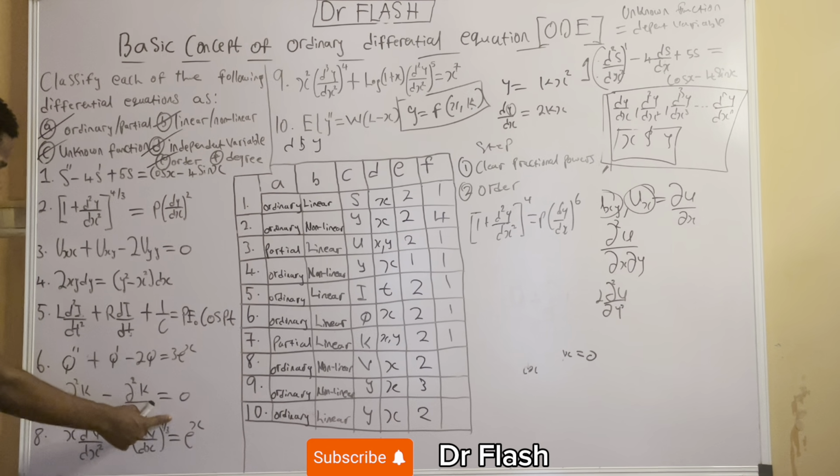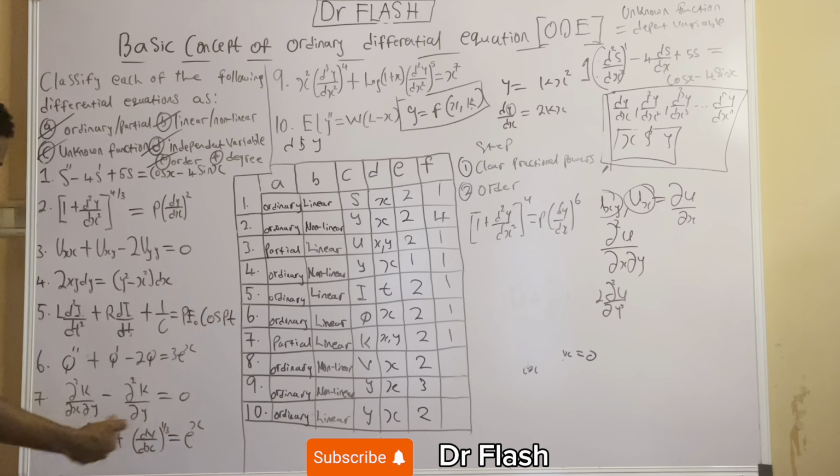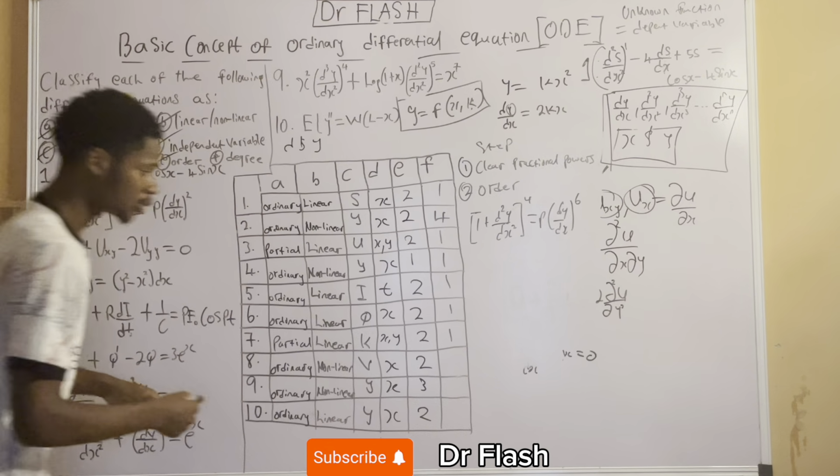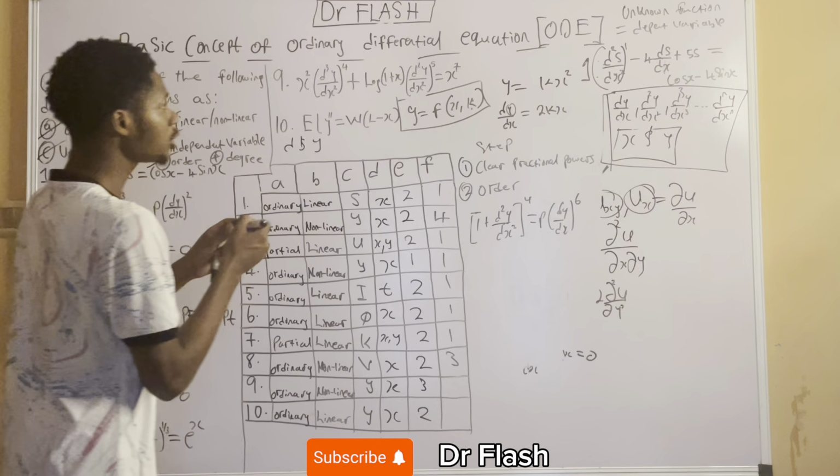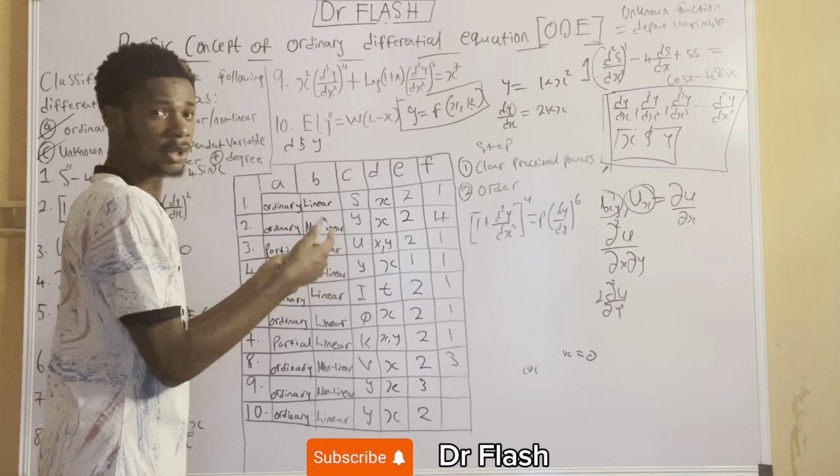Okay, so how we'll expand it, we know that 3 is going to clear this one to make it 1. Okay, and then the 3 is going to affect the 2b over the x squared, where we have the order. So in this case, what becomes the degree of this differential equation? Number 8. The degree becomes 3. Simply because of these fractional powers. Okay, so in this case, we're having 3.